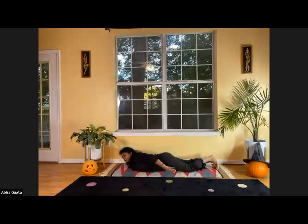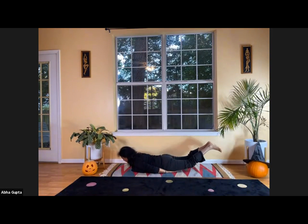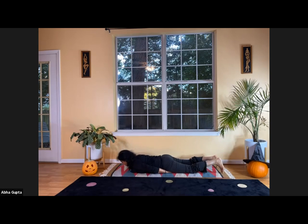And next we will do the Shalavasana, locust pose. So take your hands and put them under your respective thighs. Lift your legs up. So you're lifting from the pelvic joint, not from the knee joints. And you can lift your head up if you can. Otherwise, just lift your legs up. And you can always do one leg at a time. You don't have to do both the legs at the same time. So 5, 4, 3, 2, 1, relax.